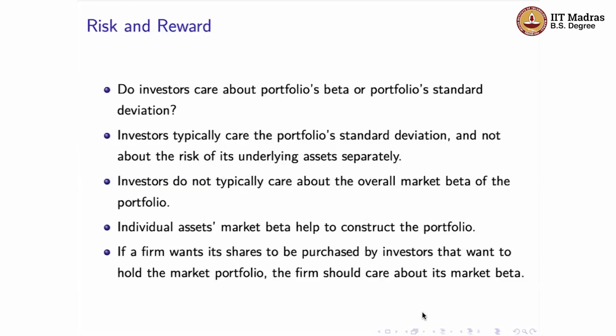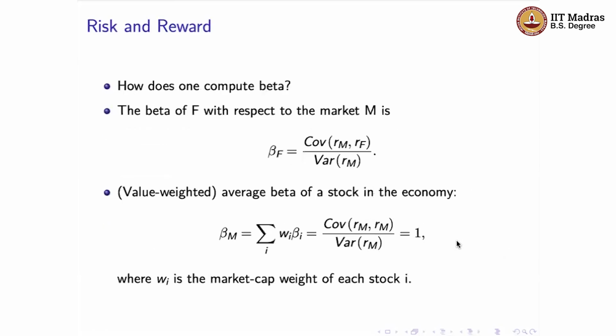What are the implications of this from the firm's perspective? Well, if the firm wants to make sure that its shares are going to be purchased by investors who want to hold the market portfolio, then the implication of all of this is that the firm should care about the market beta of these projects, right? So that's the implication.